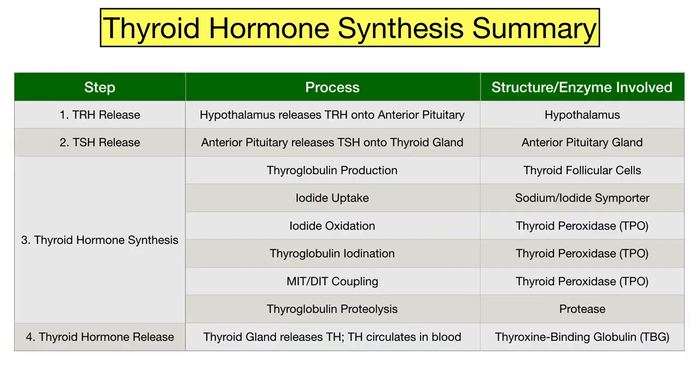I also put together this summary to help make it easier for you. It summarizes all the main steps of thyroid hormone synthesis that we talked about. This chart can also be found in the lecture notes and study guide linked down below. Those lecture notes will walk you through each of these steps. We're also going to see in future videos when we talk about thyroid conditions how things like TRH, TSH, T3, T4, thyroglobulin, and thyroid peroxidase are all important players in diagnosing and treating those conditions.